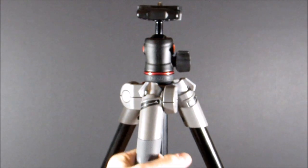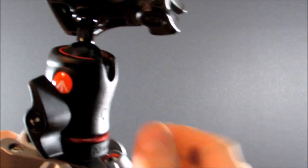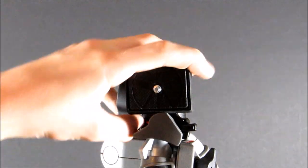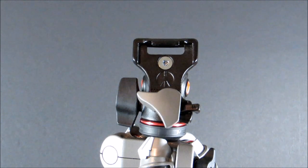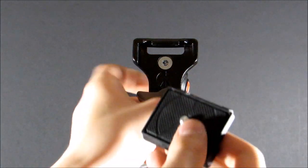Taking a closer look at the head on the BeFree, you can see it still rotates on a ball joint and performs pretty much the same way. However, there is no joystick handle, so you can't pan that way. Instead, you rotate the middle piece to get smooth pans. To attach your camera, push this in, pull back the lever, and take out the top piece. Then install your camera and put it back on the same way.